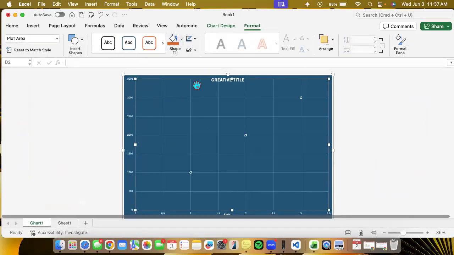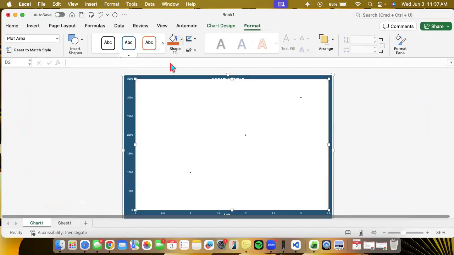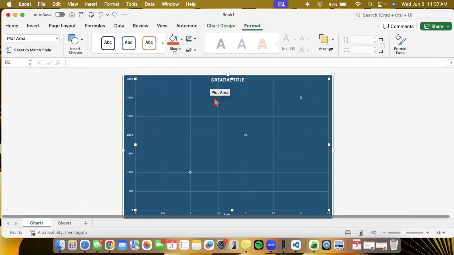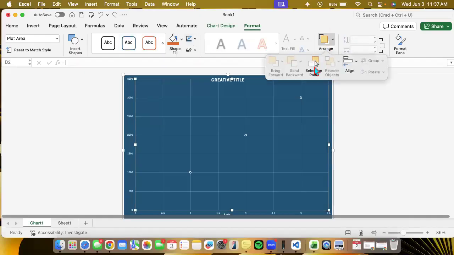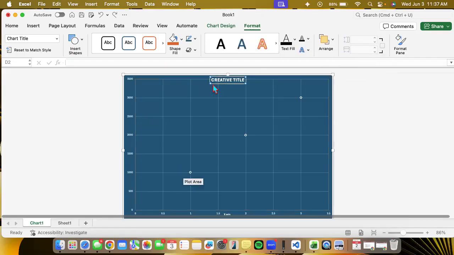Here, I could change all different things, right? I could change different outlines of things. This was not really a good look for this specific chart, right? But in another chart, maybe we want to change different outlines. Maybe we want to arrange it so that certain things are on top of other things, right? Maybe I have multiple bars and I want one bar to be on top of another one, right? We do have a chart that does that for us. It was the stacked line graph, but we could be creative too. Maybe we want this title to stand out more if it's on top of data that already exists.